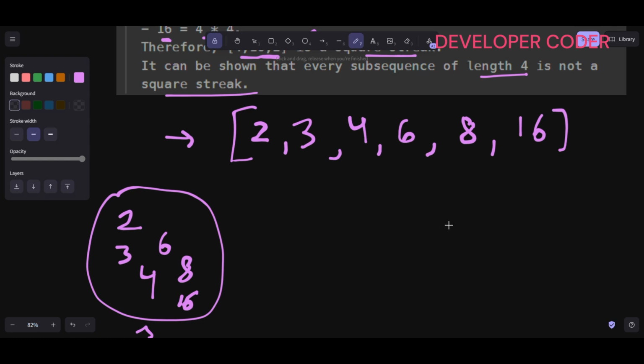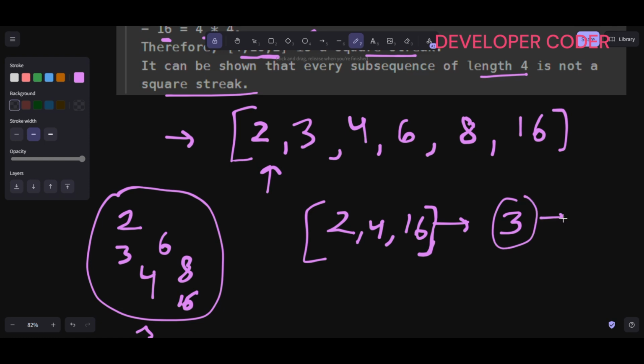Then I'm going to iterate over all the elements in my nums array one by one, starting from this particular index. First I will check whether my set contains 2. Yes. Then I will do the square of 2, I will get 4. Does my set contain 4? Yes, true. Then I will do the square of 4, I will get 16. I check if my set contains 16. Yes, true. Then I will do the square of 16, but definitely the square of 16 is not there in my set, so I will stop. And what is the length that I have got here? It is nothing but 3. So this is going to be my current max length.